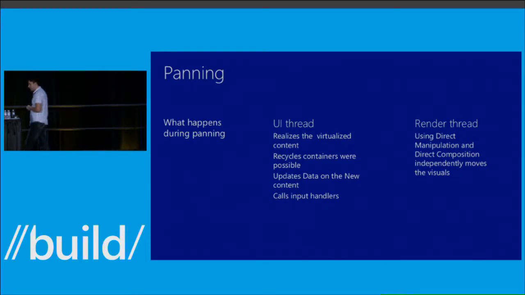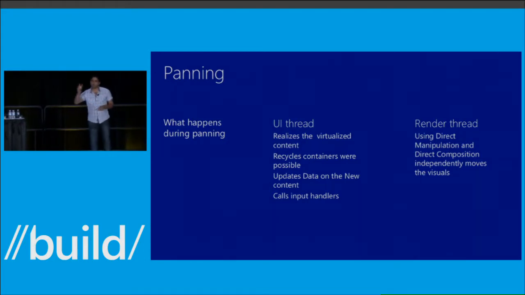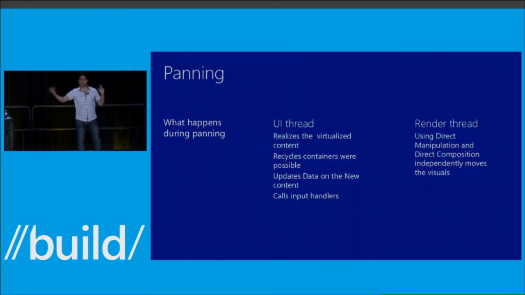One thing to keep in mind. The framework tries to recycle the containers if the data type is the same. If your data template has 3 text blocks and 2 images across the board, it's very easy to recycle the containers because nothing is changing. But if you have variable data types, the platform tries to make sure that for a certain number of variable data templates, we try to recycle. But at some point we say, we give up. We can't recycle this. We're going to recreate everything. So that's number 4 we have to understand. Variable data templates.